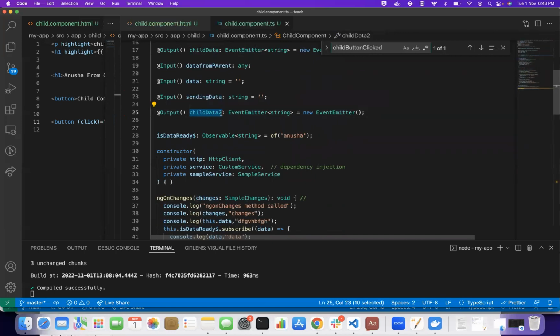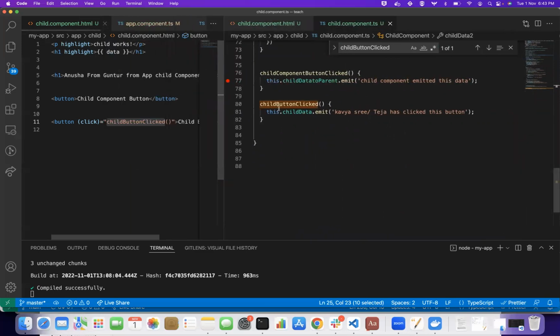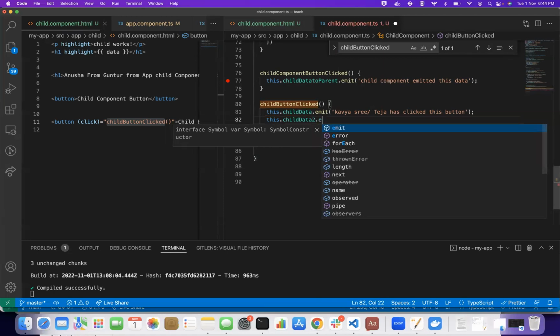Child2. Using this child2 variable, I need to emit some data to my parent component. So I need to write some piece of code in this line, right? Child button clicked method. What should I write? This is our output data variable. Now tell me what should I write? this.childData2.emit.